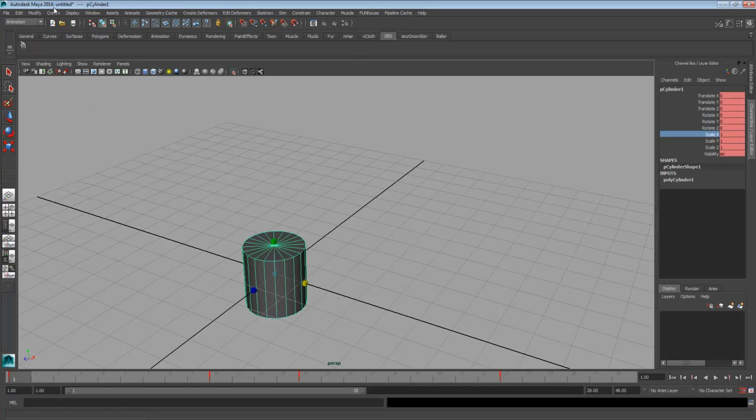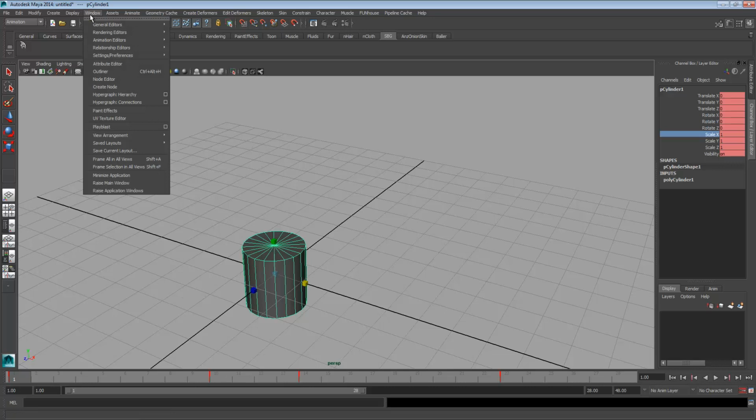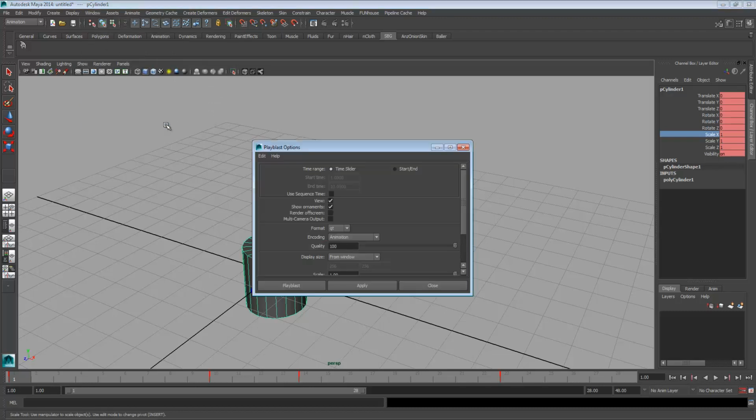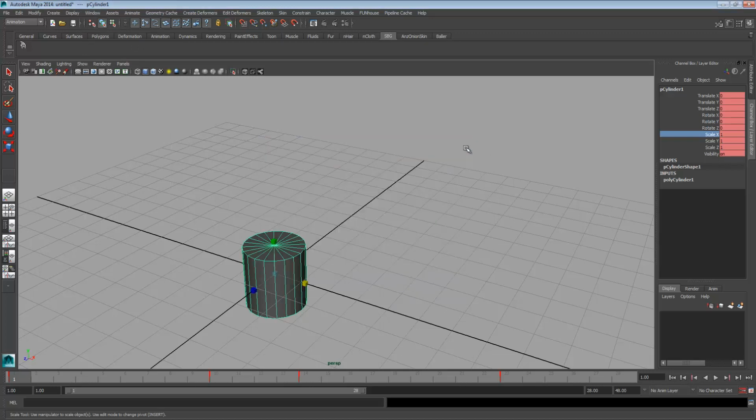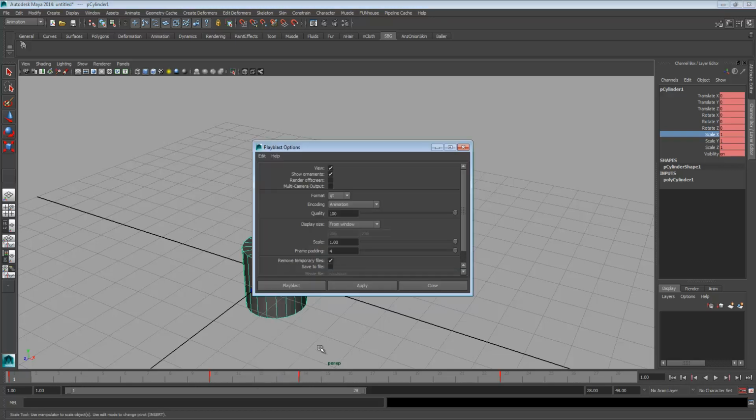That can be found up here, window, animation editor. No, sorry, it's playblast here. Just click this little box, and it has the same kind of settings as Max's preview animation dialog. Or an easy way to get to it is right click on the time slider, playblast.